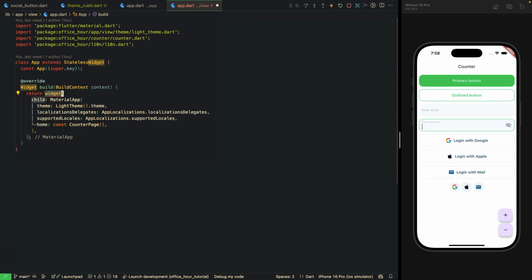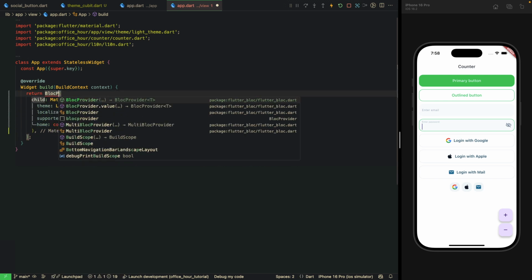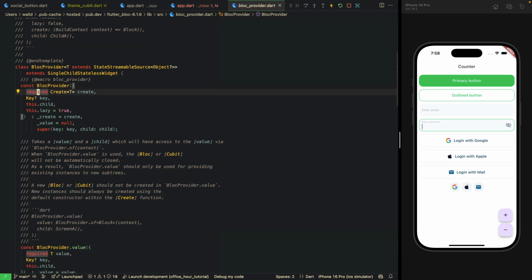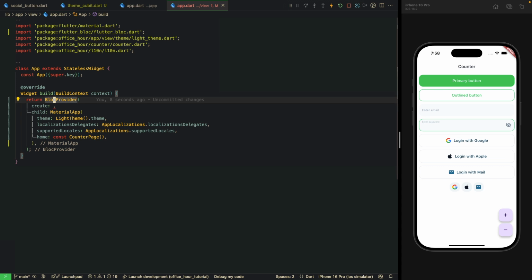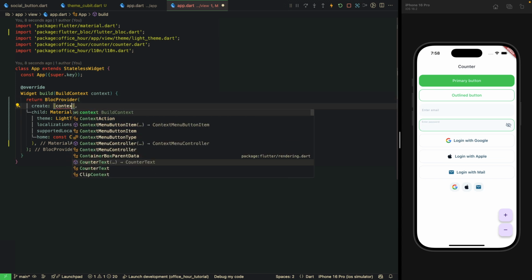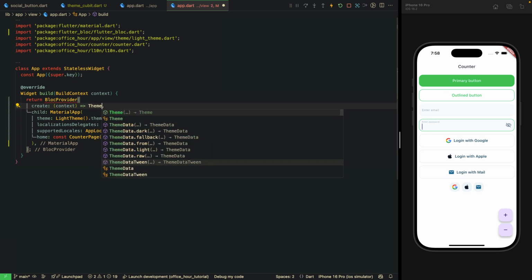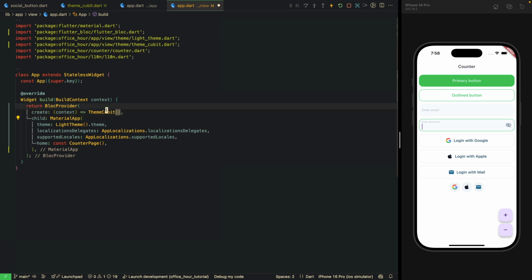Wrap it with a widget, and that will be BlocProvider, and inside that we will have create. If you go to BlocProvider, you see that the create type of Cubit generic is here, so we have to define that. So that will be context, and this is our ThemeCubit.